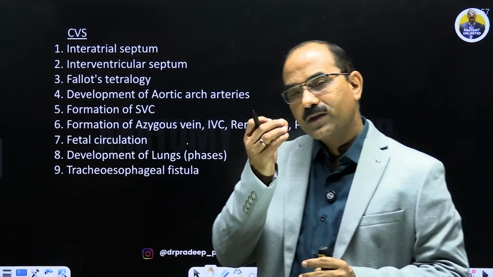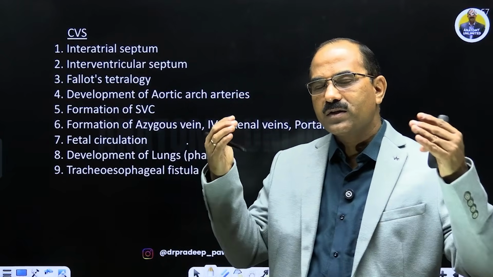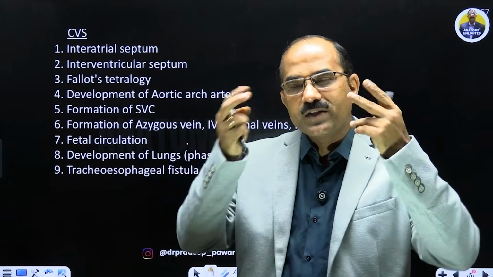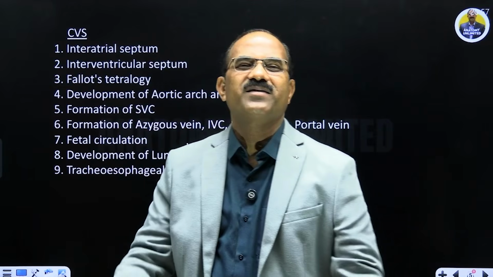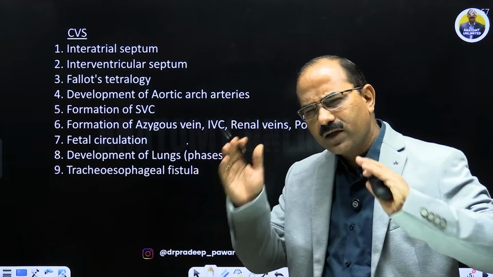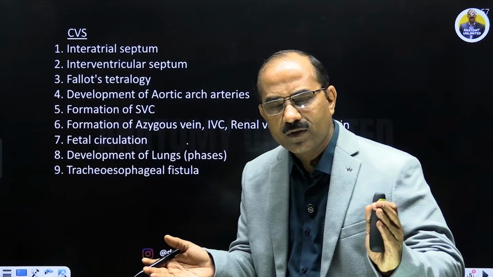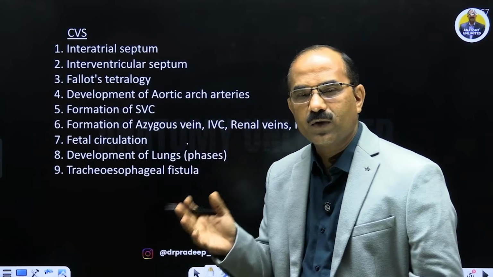And how does the esophagus develop? I mean, how does the trachea develop from the foregut? And what is a tracheoesophageal septum? How does it separate the trachea and the esophagus? What is the tracheoesophageal fistula? That you have to know. Fine. So the same can be asked in a clinical question type case presentation. The same embryo question can also be asked.